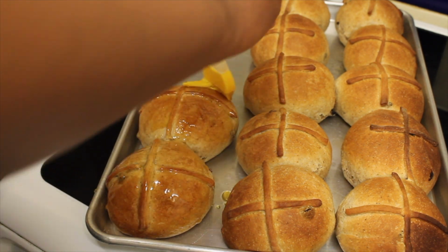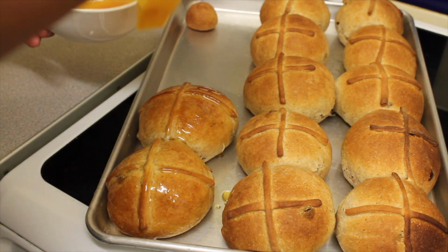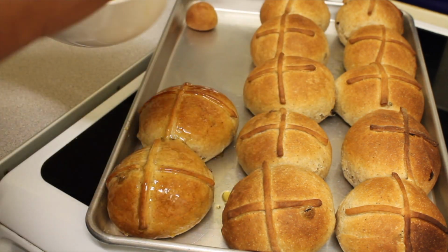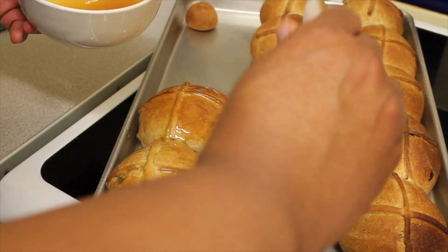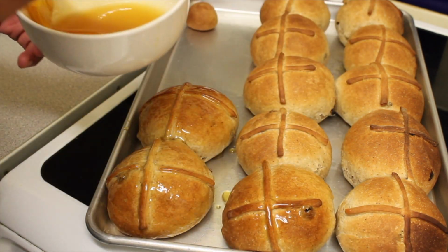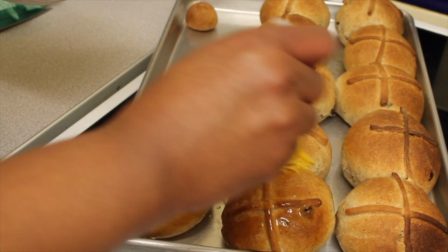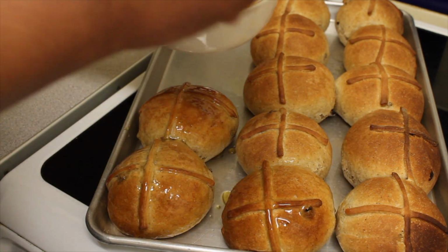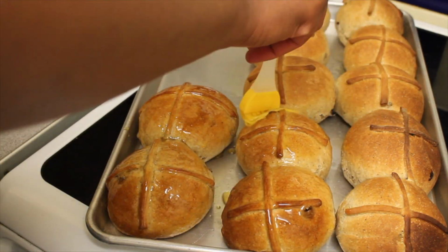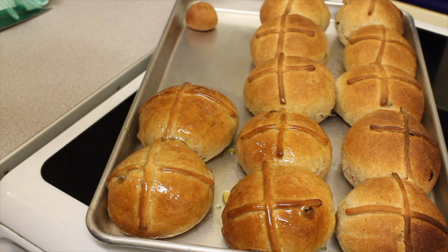But I'm going to glaze this with that beautiful honey mix, and you can see that shine. This adds to the flavor, it helps to soften the crust, and it also gives it that beautiful shine and a sweet taste on the top. So I'm just going to brush all of these, and then I'll show you the end product.